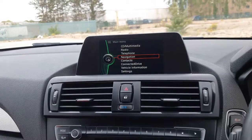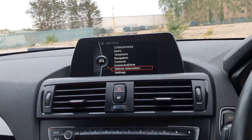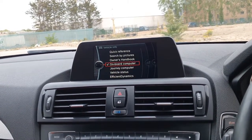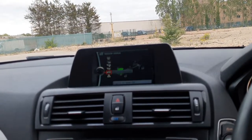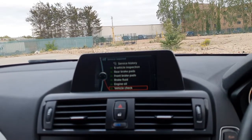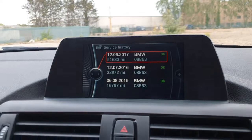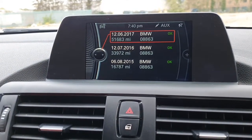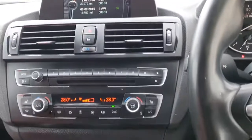Navigation — because usually these cars don't come with sat navs. Vehicle information, onboard computer, vehicle status — everything's okay. Service required — everything's okay. Service history shows 2018, 17, 16, 15 and this is a 2014 so the first BMW service was done. That shows you it's got full service history.